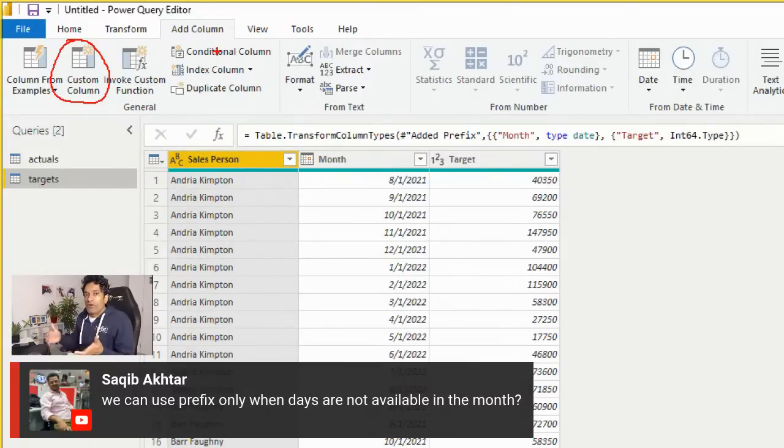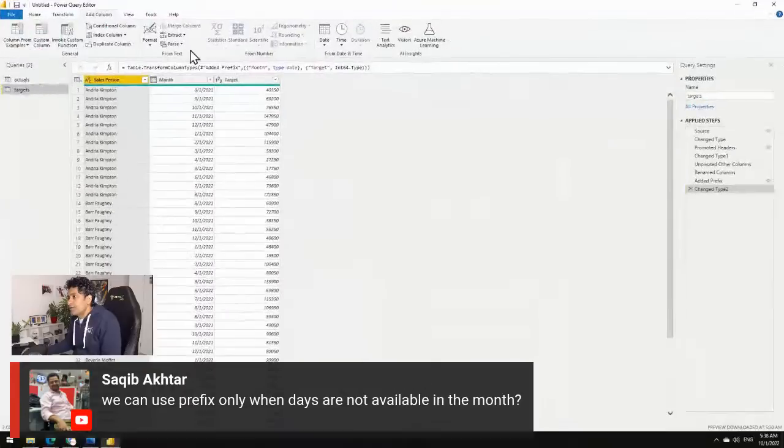So learning Power Query gives you so much more power and liberty to do what you want without being bothered by data that is not in the shape or size that you want. So definitely learn more, search on Power Query. There's a playlist, everything is there. When I finish the stream and get some time, I'll add more links in the video description, but feel free to search and learn Power Query.